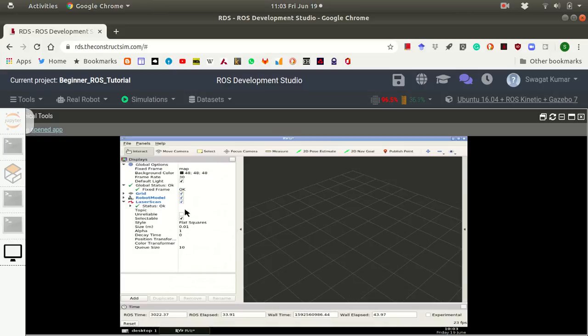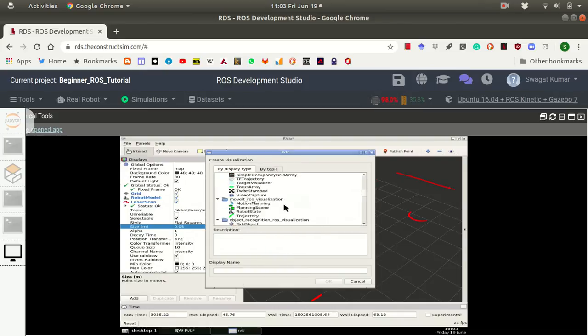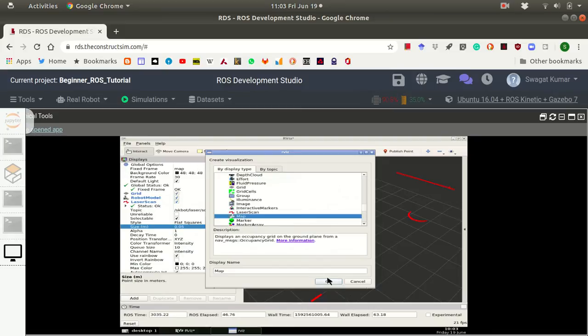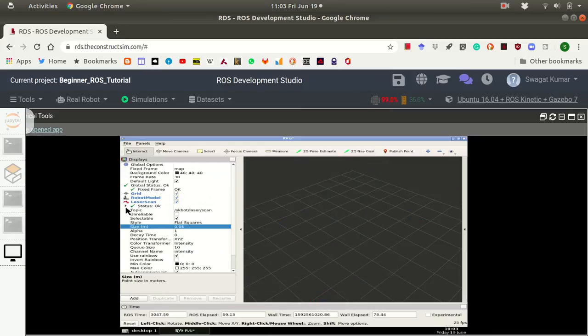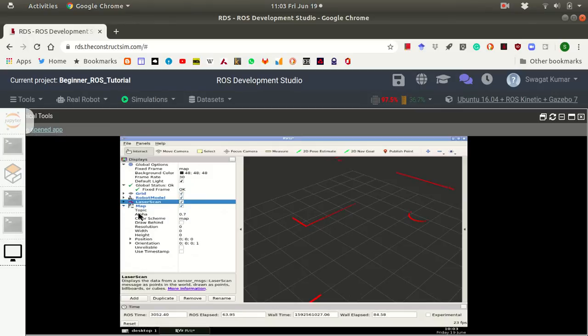In laser scan, choose the right topic, skbot laser scan, and let's increase the size of the scan to 0.05, and then add a map here. Now for the map, you point it to /map.